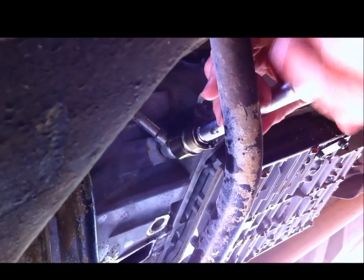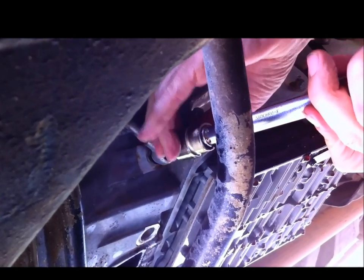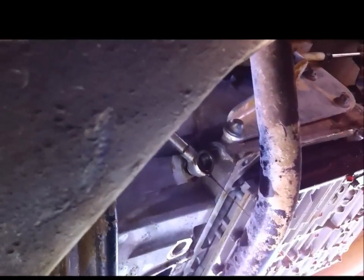Which one are you doing first, gentlemen? We're flushing the one that requires the banjo bolt. So this line goes to the thermo control valve, and we're just going to let the oil come back into the transmission and drop out through the oil pan. Well, just through the transmission.